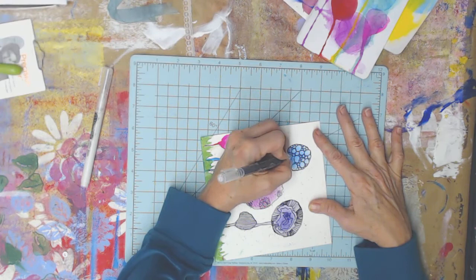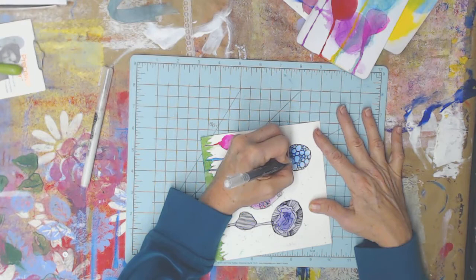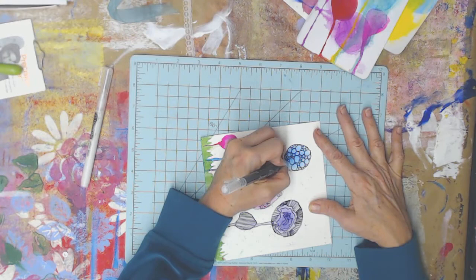I always feel like it's really hard to make something random, and I always want these to look random, and it feels like they rarely ever really end up looking like they're random. That's not bad.